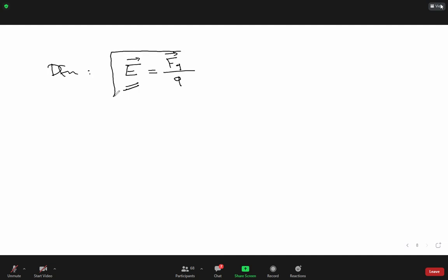This equation is very simple, but very important. Right? This is a defining expression of the electric field. How do I know there is an electric field, say, at this point? There is a point P. Notice there's no charge there, right? It's just a point. So I want to ask, is there an electric field at point P? How would I know if there's an electric field at point P? I would pick a test charge.